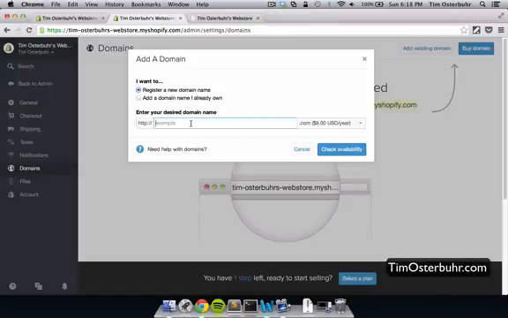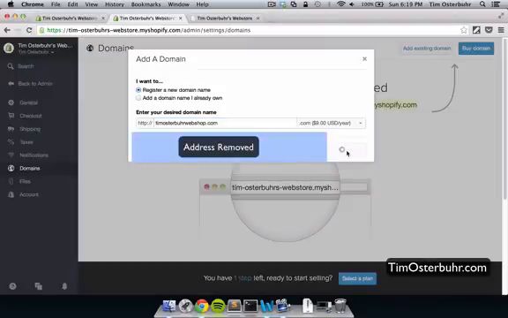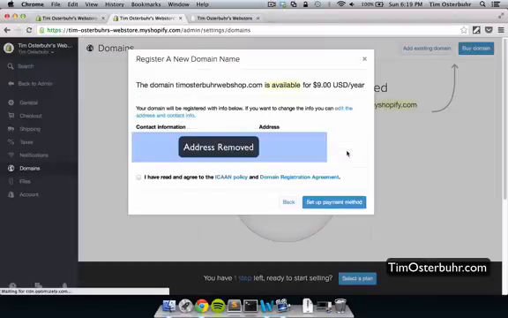And this input field allows us to check the availability of our domain. So I'm just going to show it. I'm not going to go ahead and buy a domain, as I don't want to keep my web shop. I just want to show you how it works. So let's see if this domain is still available. And we want to register it as a new domain name. And we click check availability. And this domain name is available.